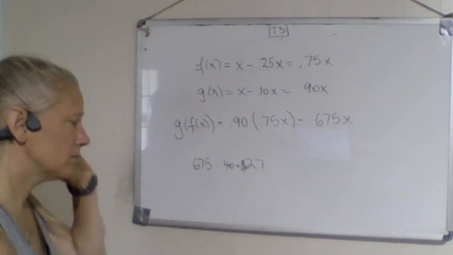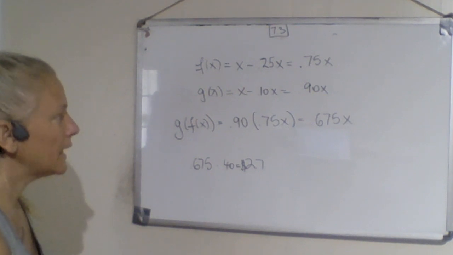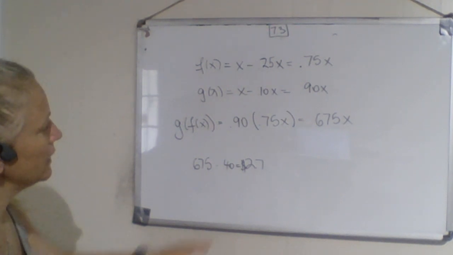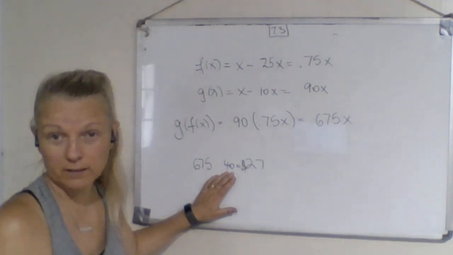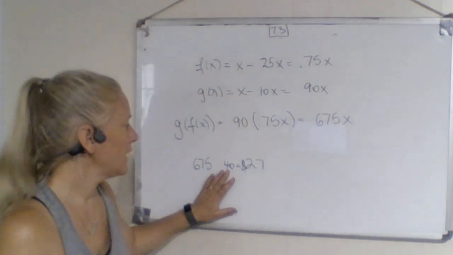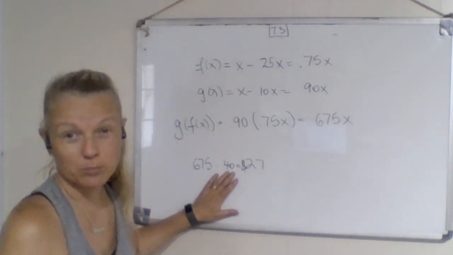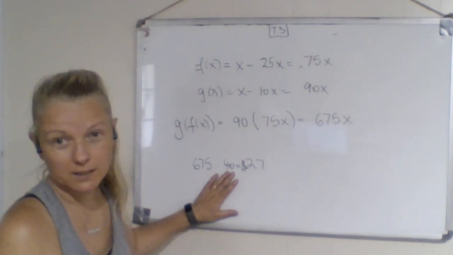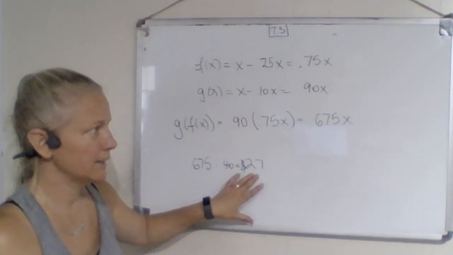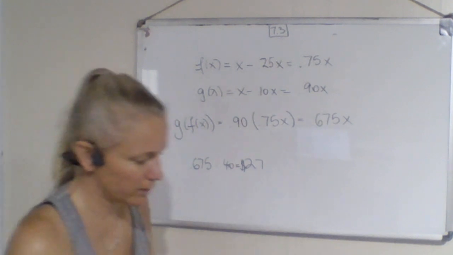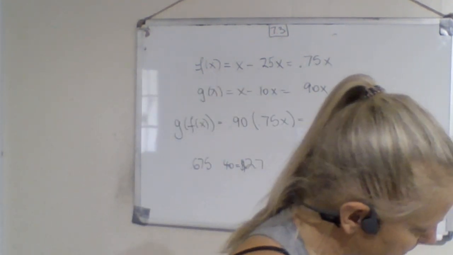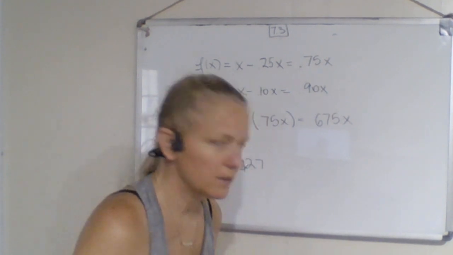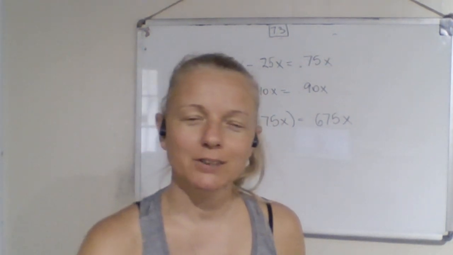Now, another way to do this would have been to take 25% off $40, which would have made it $30. And then out of that $30, you get another 10%. 10% of 30 is 3. 30 minus 3 gets you to 27. This is the long, complicated way to solve problems. The other one would have been to go step by step and solve it that way. But that's about this little 7.3. Good luck with your homework.